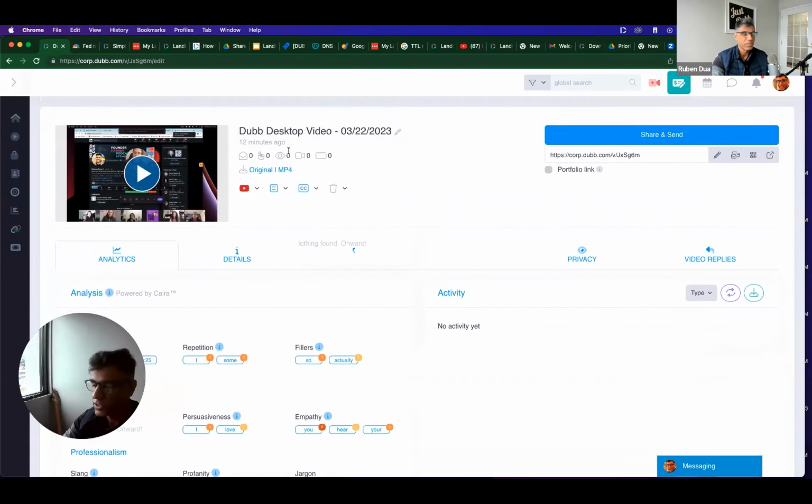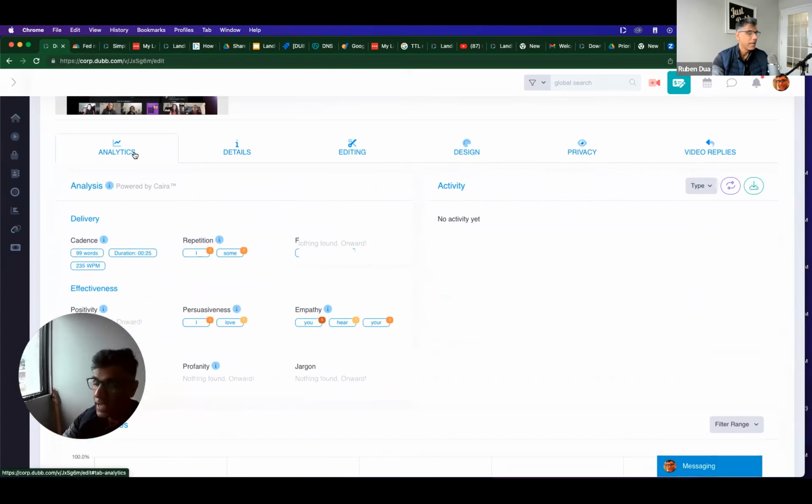To access this, just go to any video page, click on analytics, and it will be the first thing that you see here. You might have to click a generate button at the top. But once you do that, you will see this video, and you can do it for any video. And actually a pro tip in your presets is you can automatically configure it to have every video automatically generate captions, which of course will populate this type of data.